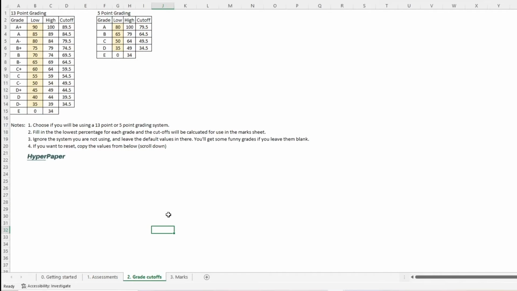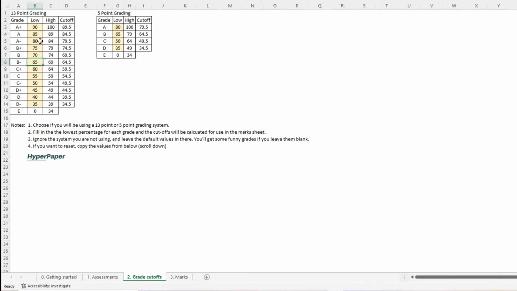Now you probably don't have to mess around with these too much. I have some basic cutoffs in here, a 13-point grading that we use at our school at this point. In the Australian system, we're supposed to use a 5-point system, but we do sometimes like to use a 13-point just to let students know if they're a high A or high B or whatnot. So you basically put your numbers in here. Again, they need to go into these cream boxes and you can change your numbers in here.